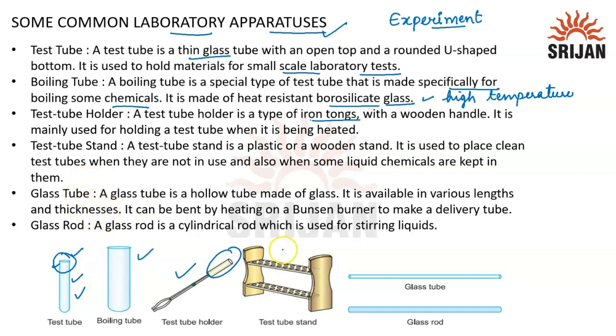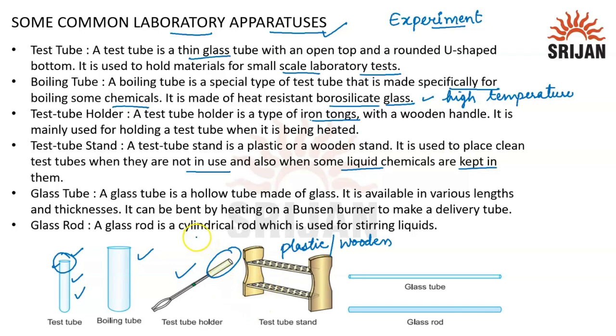Similarly, we have test tube stands. It can be a plastic stand or a wooden stand, and it is used to place clean test tubes which are not in use, or when we are doing some experiment or some liquid chemicals are kept in them. So to hold the test tubes, we use this.